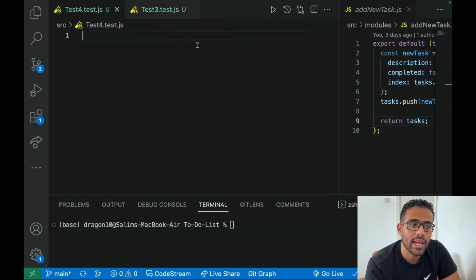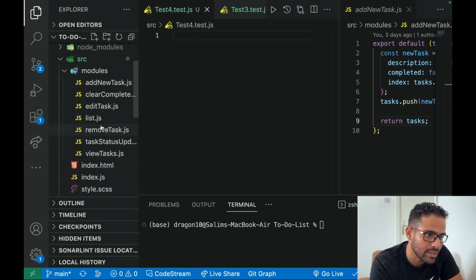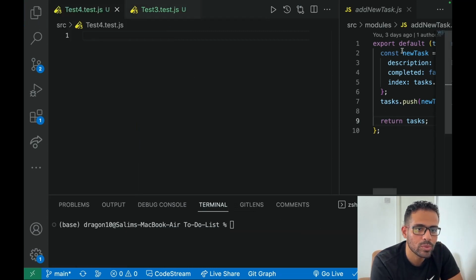At this point, I have already installed the Jest framework, and I also installed the configuration file for Babel RC to be able to use the import-export statements just like normal ES6.